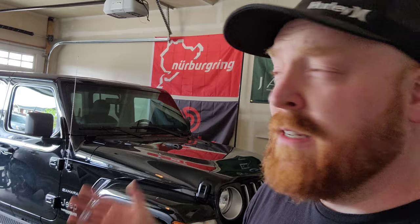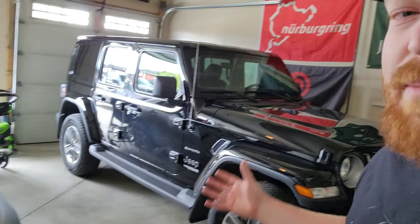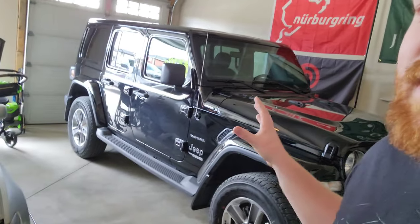The vehicle we had before this was a Jaguar F-Pace S — very fast, high performance SUV, but you wouldn't want to take that off-road. Even though this is a much slower SUV, it's more capable in the sense that if we wanted to go camping we could go in the mountains, we could go off-roading. It's just more capable off the showroom floor than pretty much everything you can buy. I'm a Toyota guy through and through for the most part, but as far as SUVs go I still think the Jeep Wrangler is just awesome.